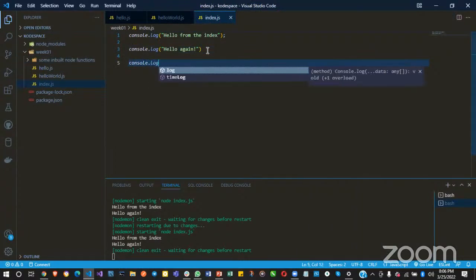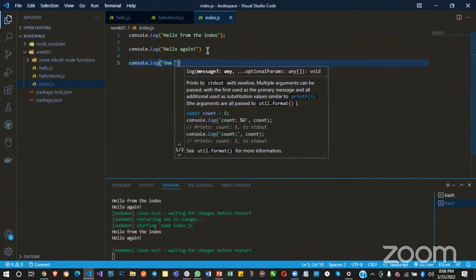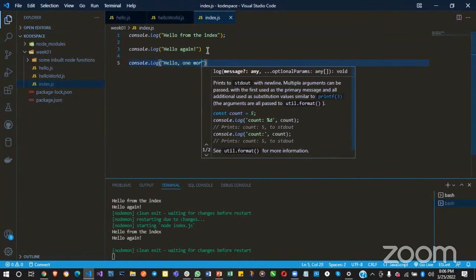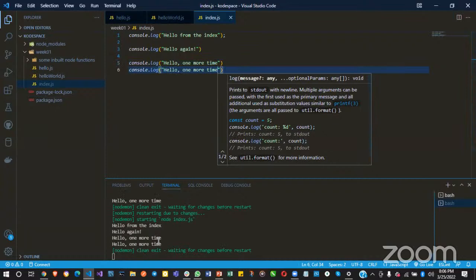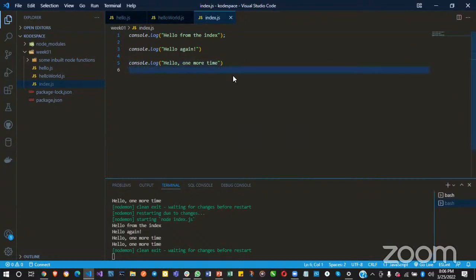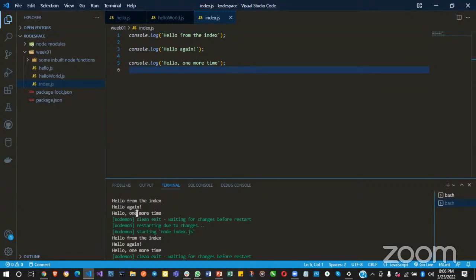So if I was to make some change here, for instance, and say hello one more time, let's say hello, you will see here that it gives me the result and it's still waiting. So for certain applications, when you're working, you want to keep this running so that you'll be able to see, just in case you're not familiar with that.